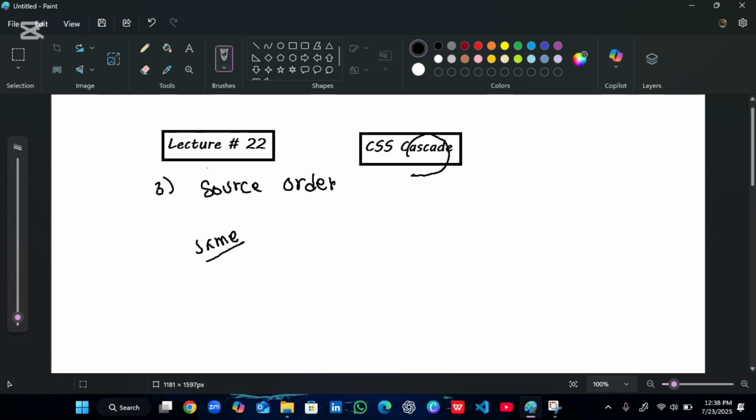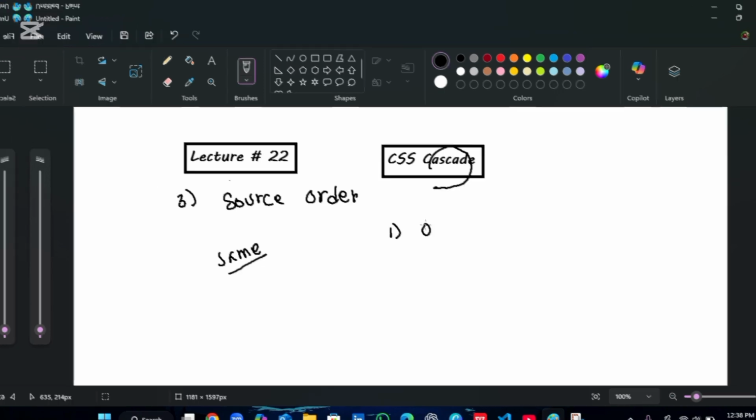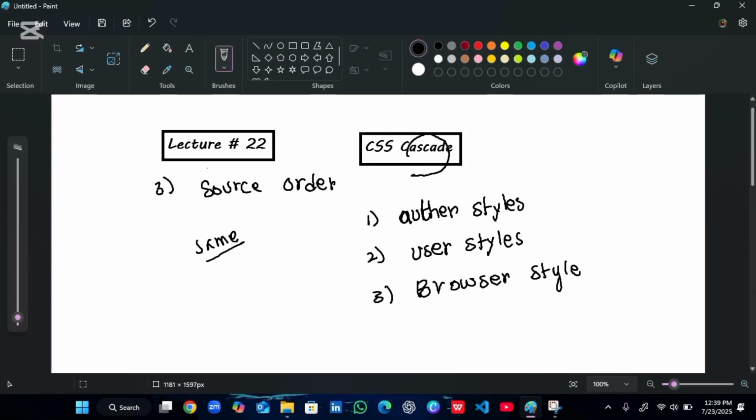Before the browser even considers specificity or order, it looks at where the styles are coming from. There are three origins: author styles, user styles, and browser styles. Author styles generally override browser defaults, and user styles can sometimes override author styles, especially if they are marked important.